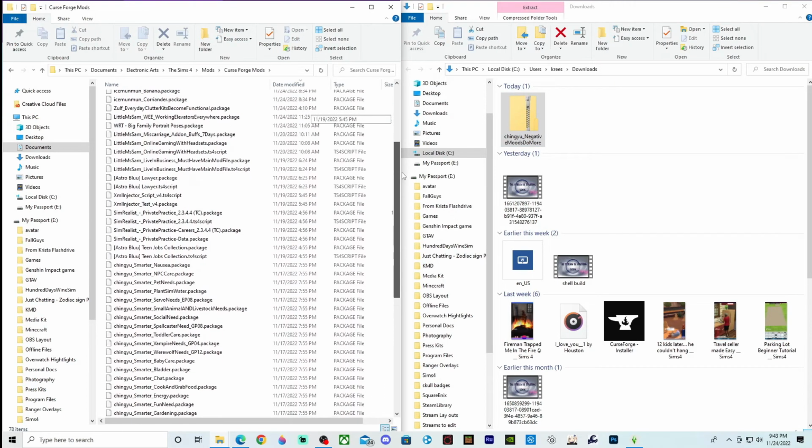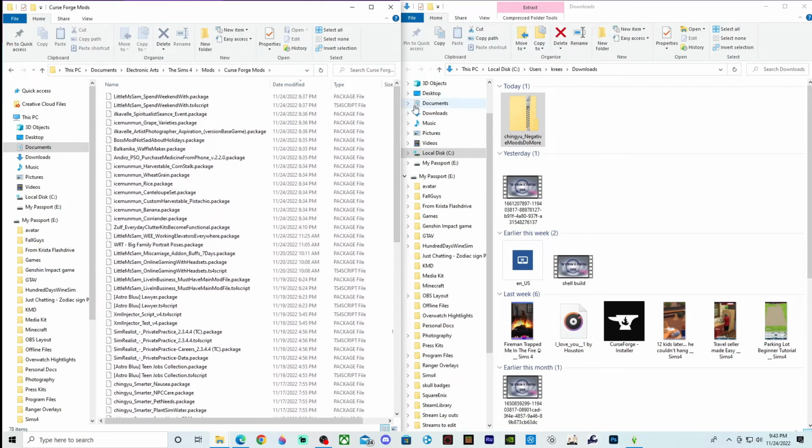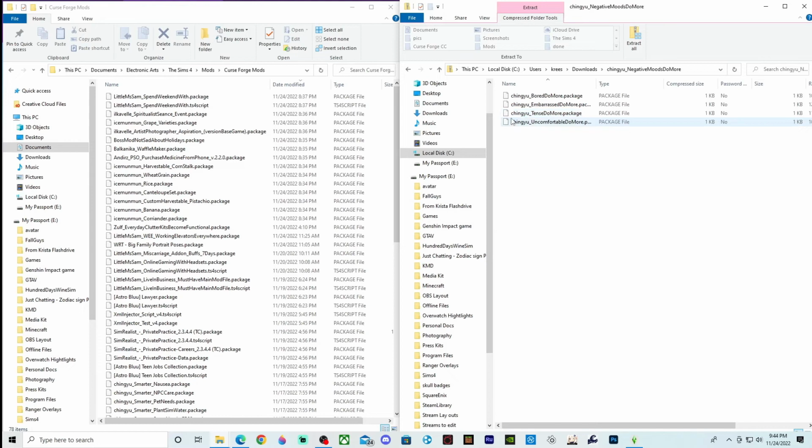All right, so as you can see, I have a ton of mods here. I told you I've already gone crazy, but that's besides the point. So how do we get this zip folder over to our mods folder? You cannot put a zip folder into a mods folder. You're gonna have to unzip it, or in this case, we're just gonna double click and it opens up.